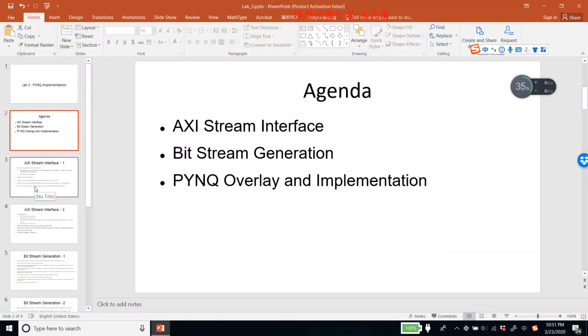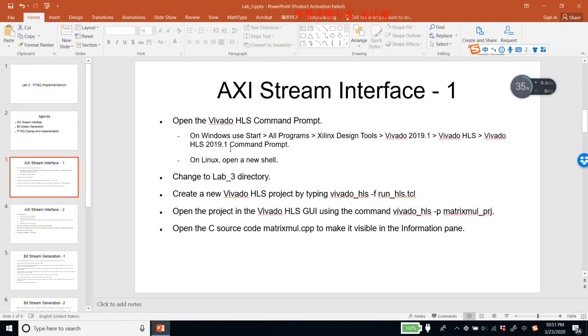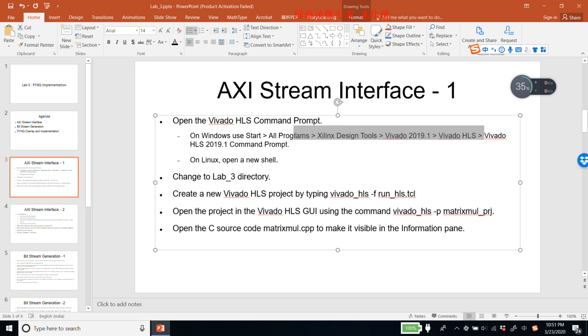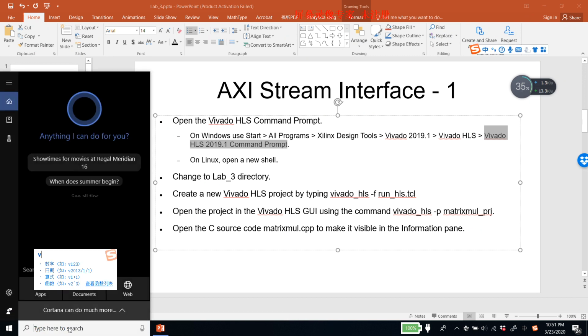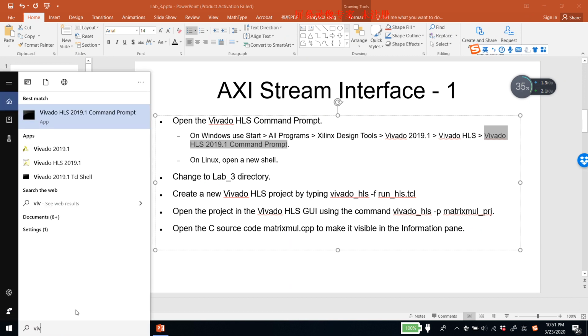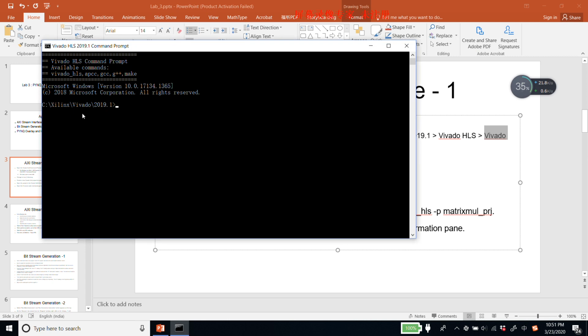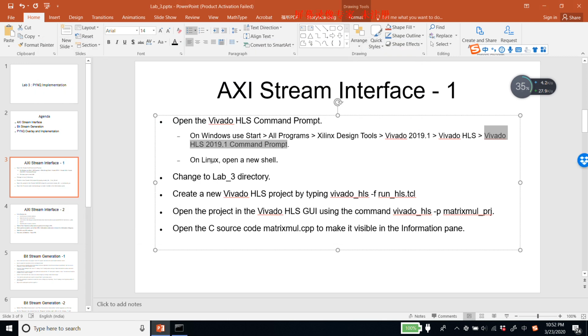Okay, let's start with today's lab. Here we will use Windows. Let's first open the Vivado High-Level Synthesis 2019.1 command prompt. Then let's change to the Lab 3 directory.